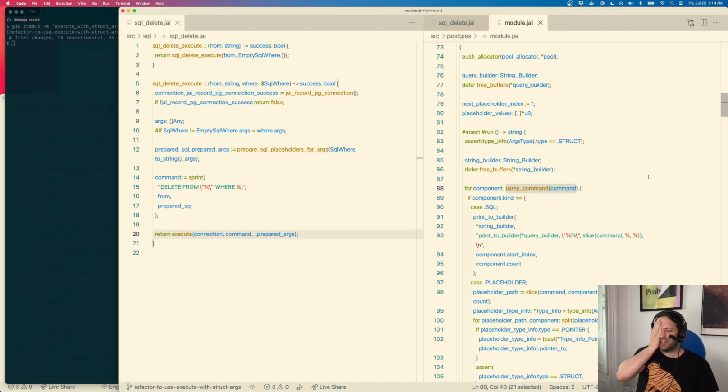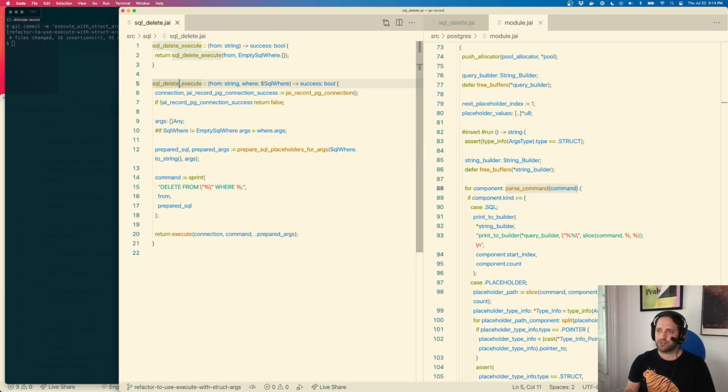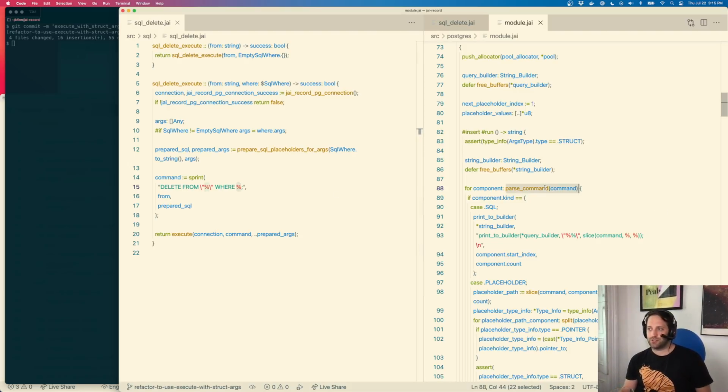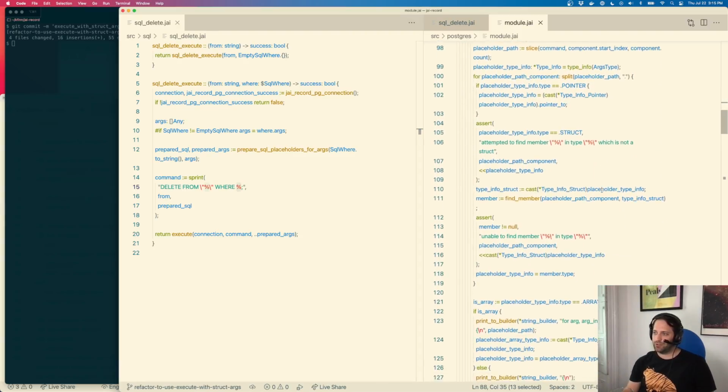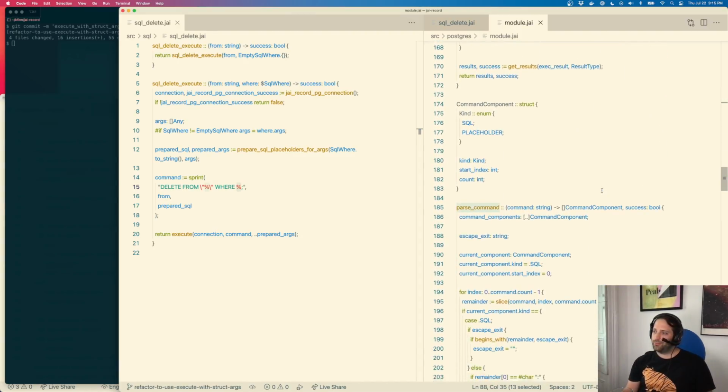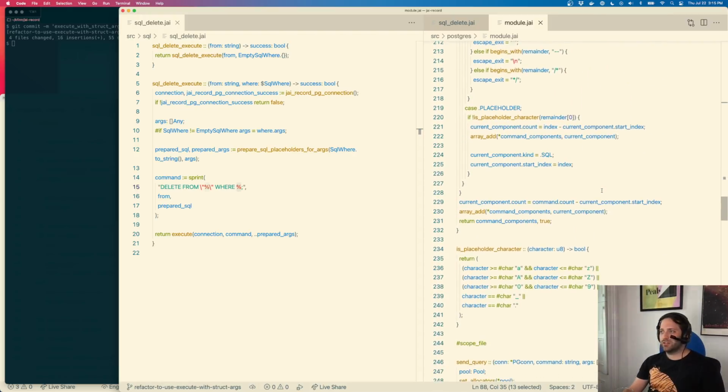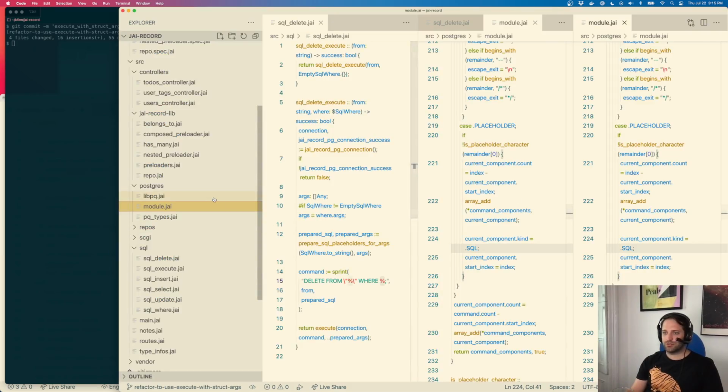And I think that as I do some SQL snippet algebra or whatever in here, right? So to compute the correct SQL expression for SQL delete, I mean, to execute it, I need to merge together. I guess here I just have the where, which is pretty easy, but I need to be able to make the where be a string, which means I'm gonna need to do some parsing, and so I'm gonna need to pull this stuff out. Yeah, maybe it's time for just like a SQL.